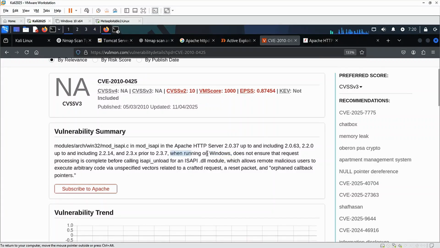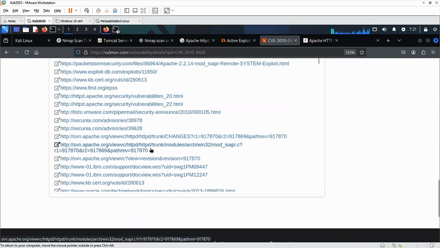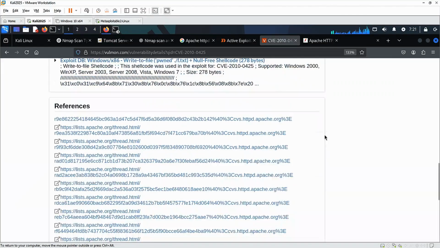So here it says, when running on Windows, does not ensure that request processing is complete before calling this, which allows remote malicious users to execute arbitrary code via unspecified vectors related to a crafted request, a reset packet, or often callback pointers. So this is much we can find from this page.